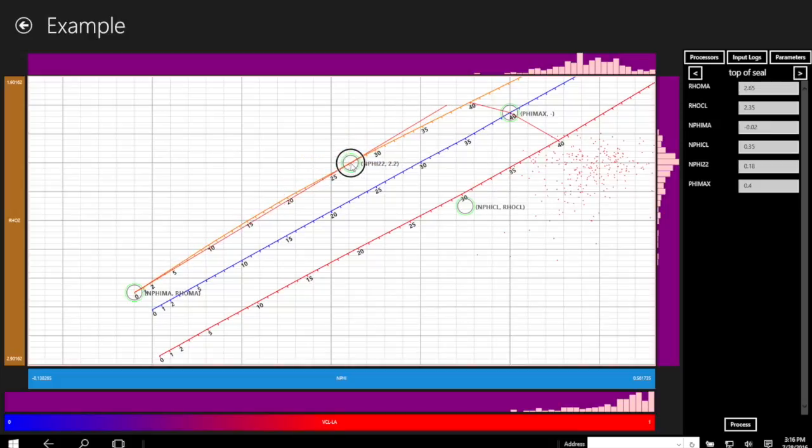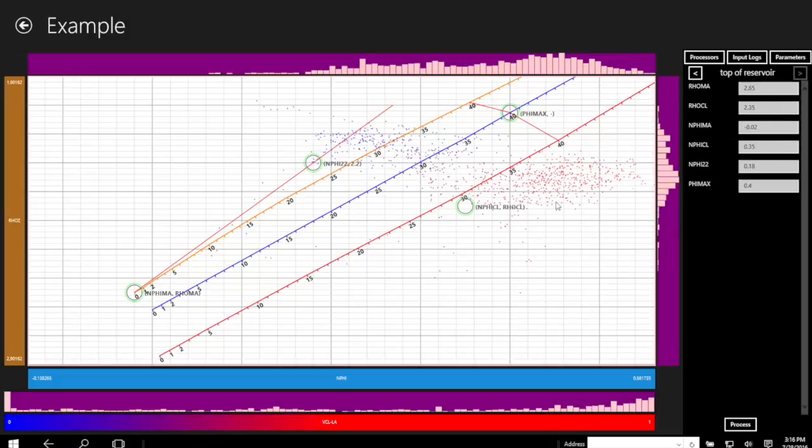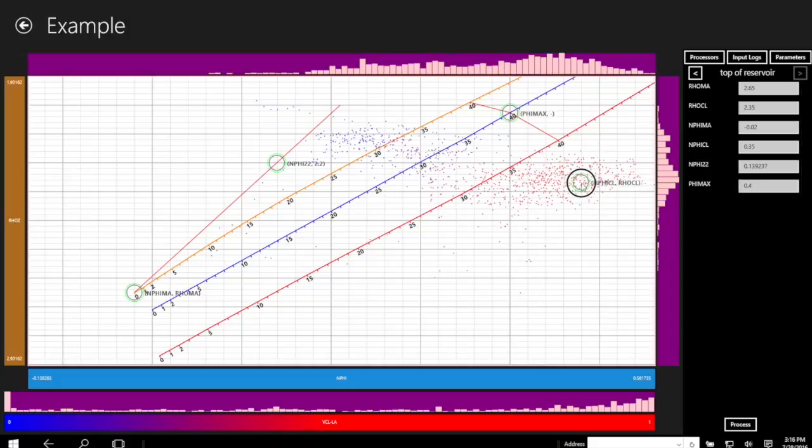This one we're going to call Clastic. And then this is the actual reservoir, and this is gas. So we're going to put that there, and put this point there.